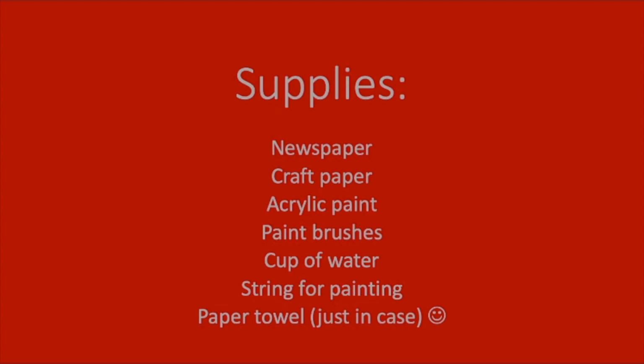All right, let's get our supplies together. You're going to need newspaper to protect your surface from the mess. Any kind of craft paper or copy paper will work for this project. Acrylic paint, some paint brushes, a cup with water, some kind of string or yarn for painting, and paper towel just in case we get messy. Go get your supplies.